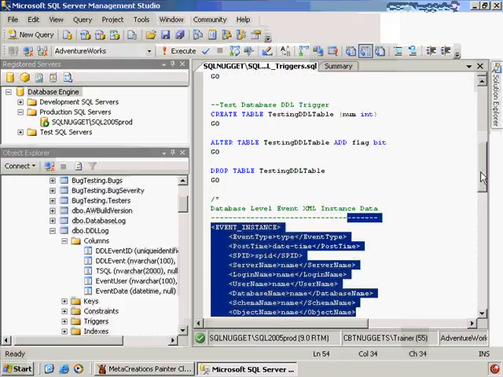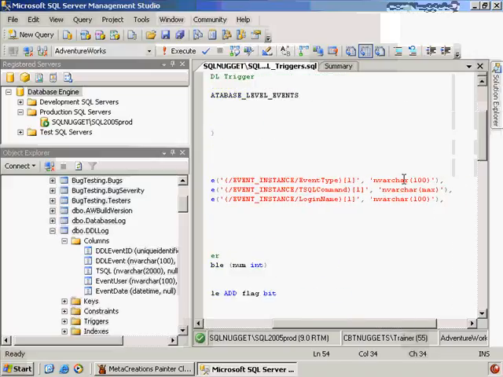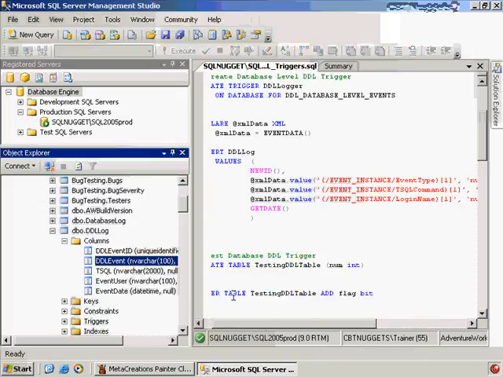The next parameter is the data type that you want to convert that data to. Our event type here is nvarchar, or nvarchar as some say, with a length of 100. So it's just character data, and we're converting this to a 100-length varying character data type. That will pop it into our DDL event column.